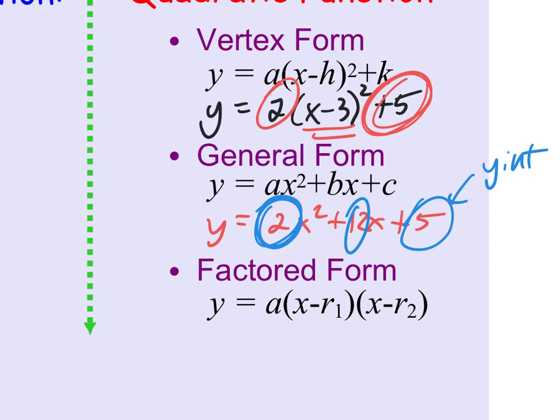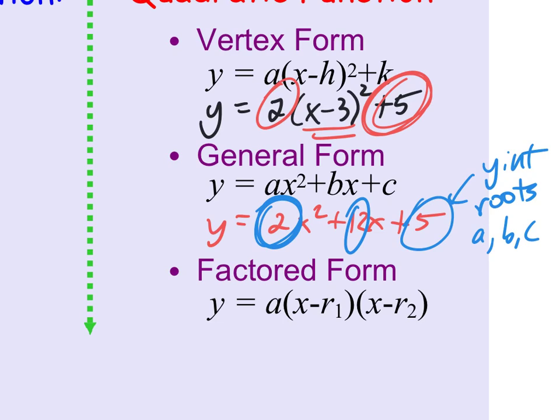So what's general form good for? I just said it, but I'll say it again. It's good for finding the y-intercept, the roots, because the roots come from the quadratic formula. I often will, during this unit, call it the quadratic formula, because quadratics have roots, and that's what the quadratic formula does, it finds the roots. And it's also good, well, I guess I'm going to call it A, B, and C. It tells you A, B, and C. That's what it's good for.